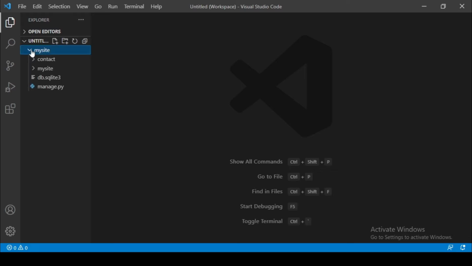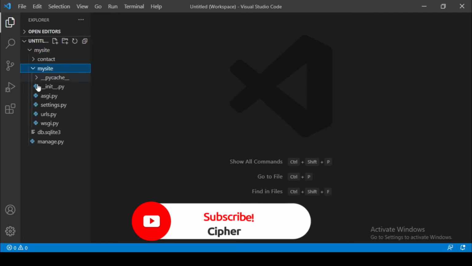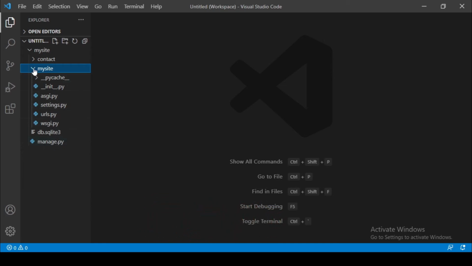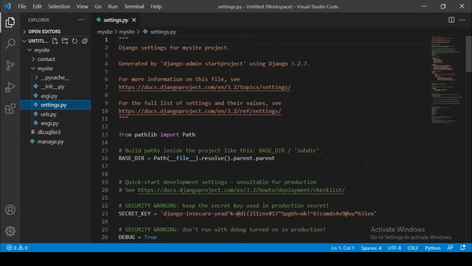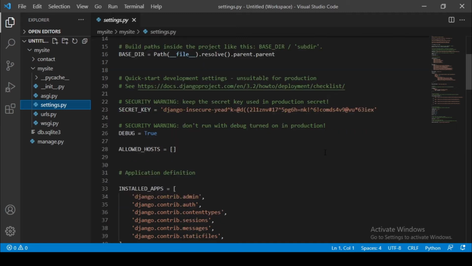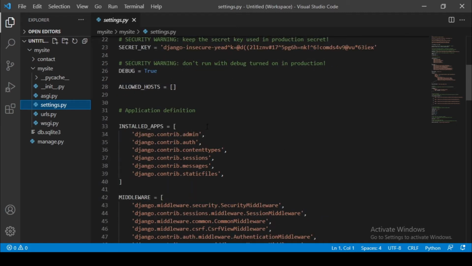As you remember, we created an app called Contact, and as you can see, we have here settings.py. If you open the settings, you can see what is in here. We have our installed apps here. So if you successfully created your app, you need to add your app here to the installed apps.